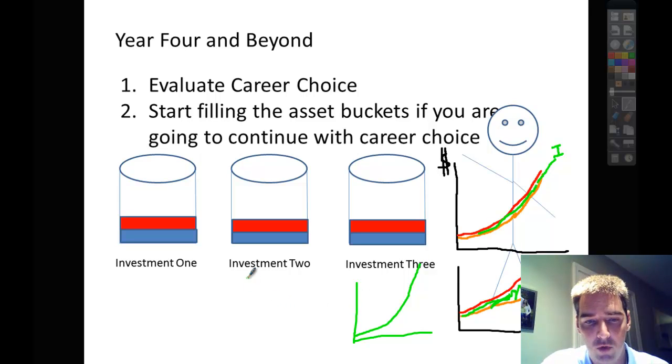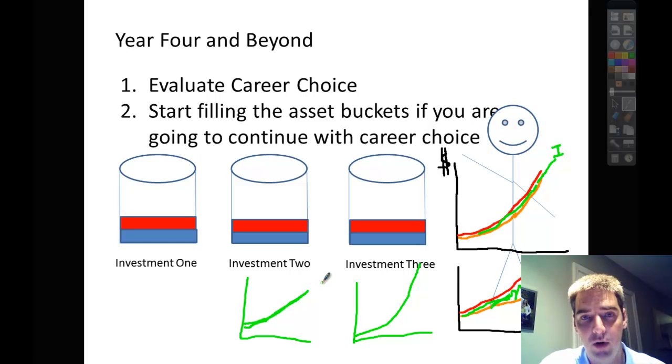But if you go into your 20s, and this is unfortunately what a lot of young people will do, their income does this, and then they start taking on all these liabilities, and that line almost matches the income line for that decade. So for that decade, you have very little money to invest and to start filling these buckets with. Because at the end of the day, we want you to fill these buckets up. And that's kind of the goal. So really think about that, ponder that.